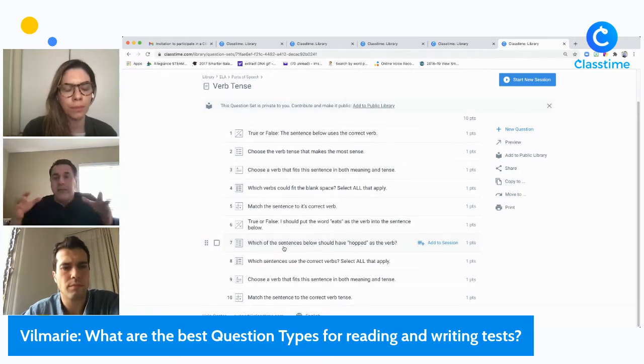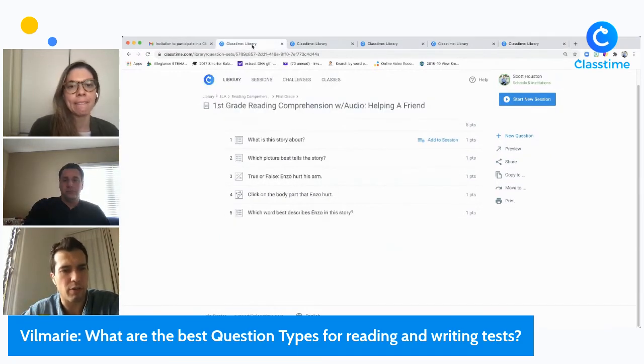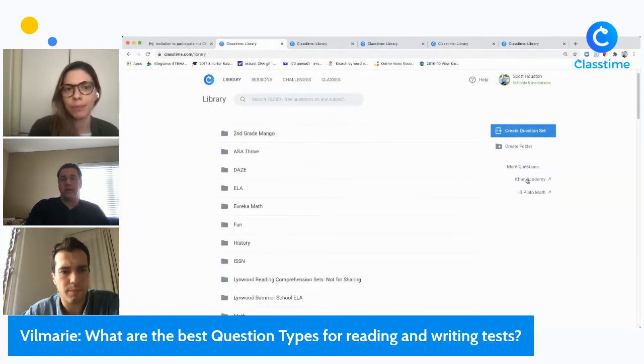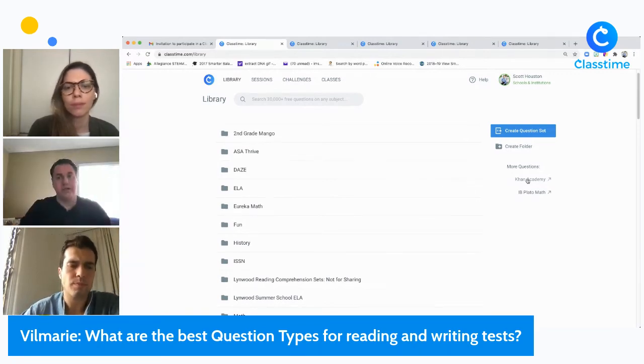They give me my idea to start with. Awesome. And when you say Khan Academy library, you mean the ones already in our public library that you can find on Classtime, right? Absolutely. You come over here, you see the Khan Academy, and I do this for math, for language arts. Take the framework that's provided to us and then just build upon it.